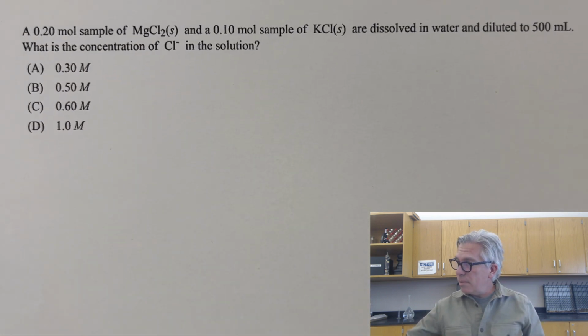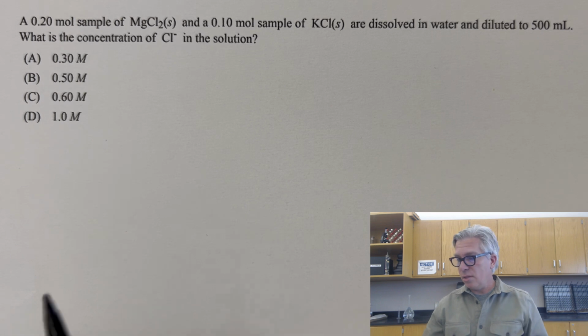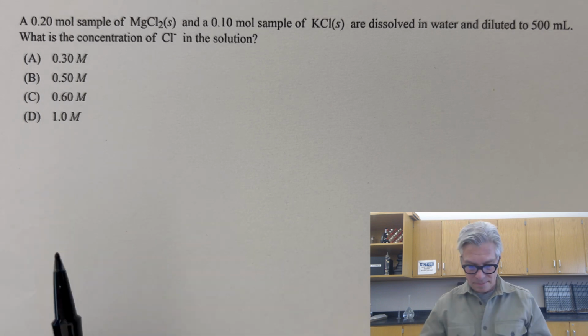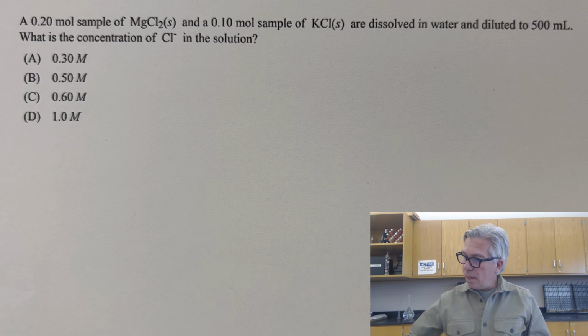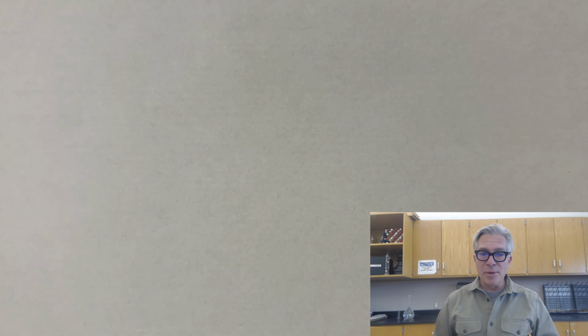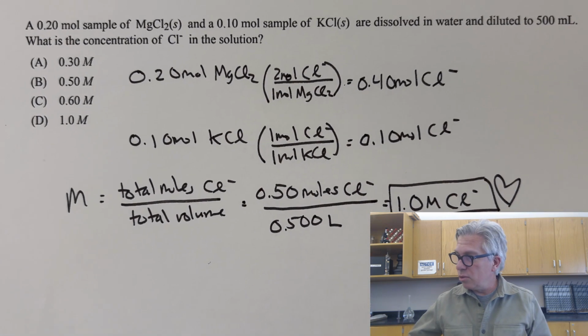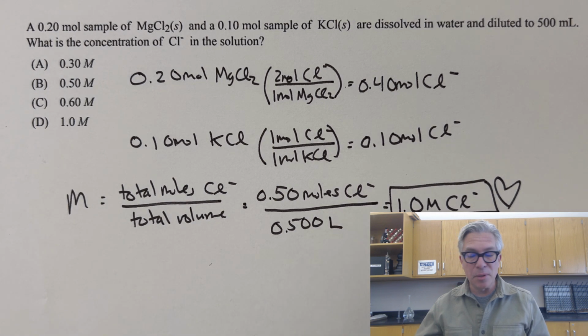And I have one for you to try in case you're an intrepid chemist and ready to do a little challenge. Same idea. Do the same thing I did. Pause the video, see if you can solve it, and I'll see you back here in a couple seconds. And if you got this one, you can consider yourself well on your way to mastery of solution stoichiometry. I got a total concentration of 1 mole per liter.